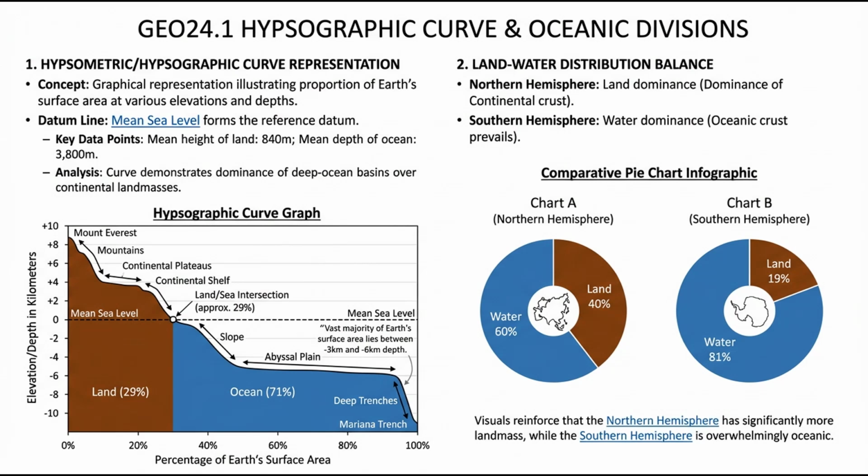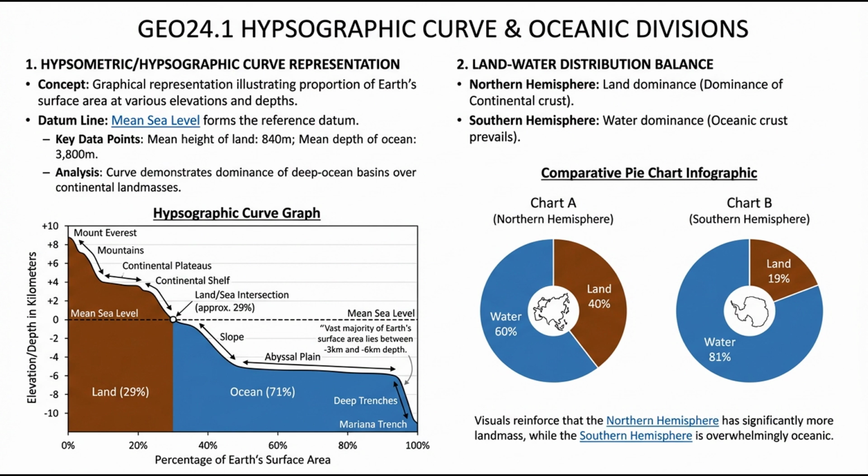Alright, let's start our journey into oceanography by establishing the fundamental framework of Earth's surface. We are looking at the hypsographic curve. Now, ध्यान से सुनो, ये कोई complex mathematical graph नहीं है. It is simply a cumulative frequency curve that helps us visualize the relationship between the area of Earth's surface and its elevation or depth. Why do we need this?